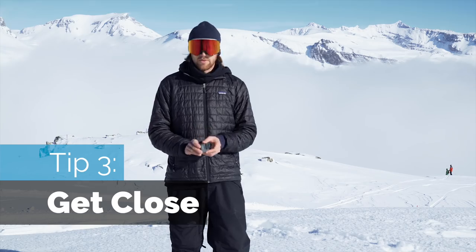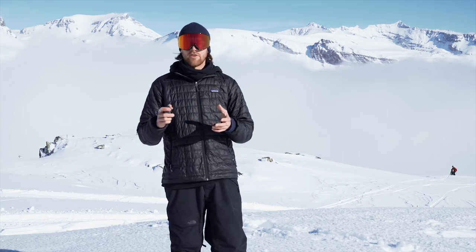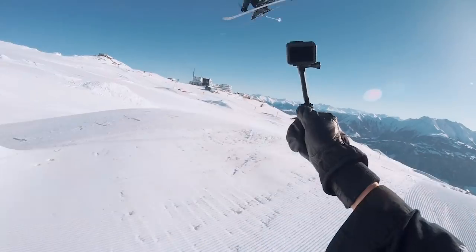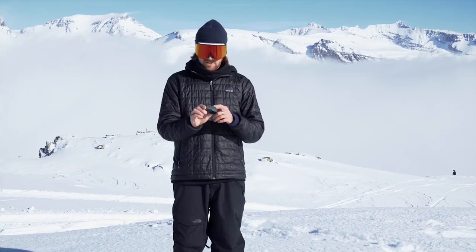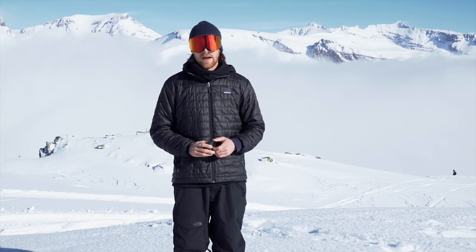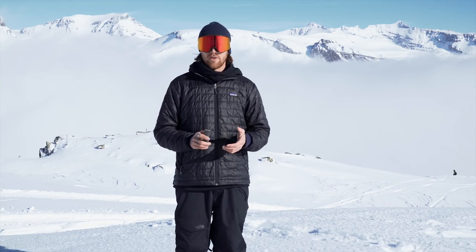Get close. This is especially important with a GoPro or another action camera with a wide lens, because as soon as you get a little bit further away from people they start to look really small in the frame. To make the footage look really good, it's important to have your rider really filling the frame. Sometimes too close is better than too far away. Check the footage on the back of the camera to see how far away you want to be and maintain that distance. If you need extra speed, drop first so they really fill the frame, because shots from far away look rubbish.